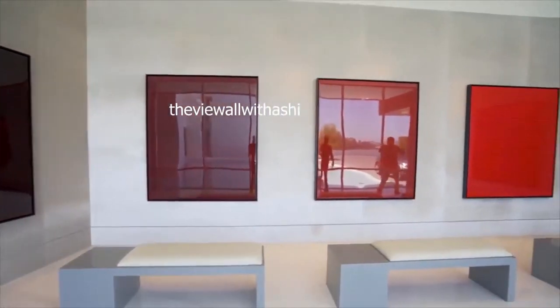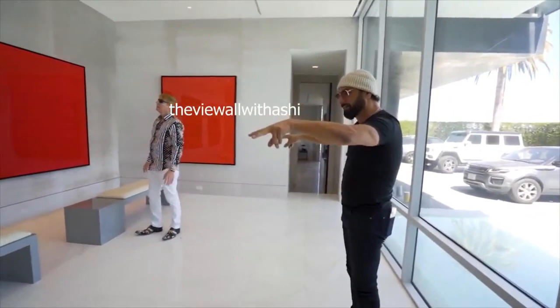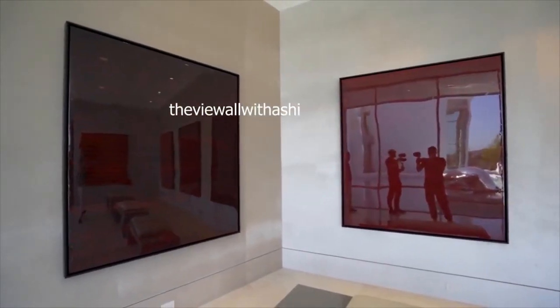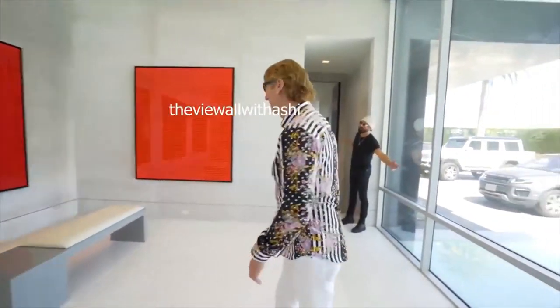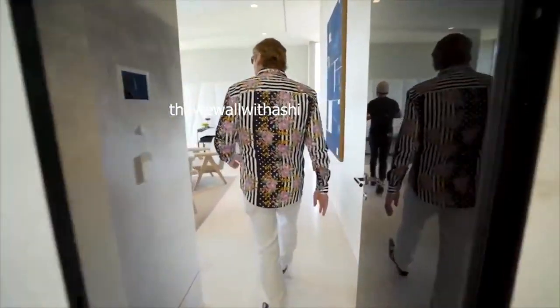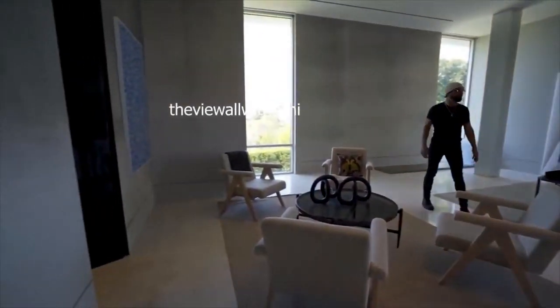So what would you call this room here? Art gallery. This has special art lighting that lights the art. These are benches like you would have in a gallery. So this could be an office. And guys, you wouldn't want to miss this part. Well, it's spectacular. There's so much. Here's another bedroom, or since this is off the motor court, this could be another office, staff office. Beautiful bedroom.